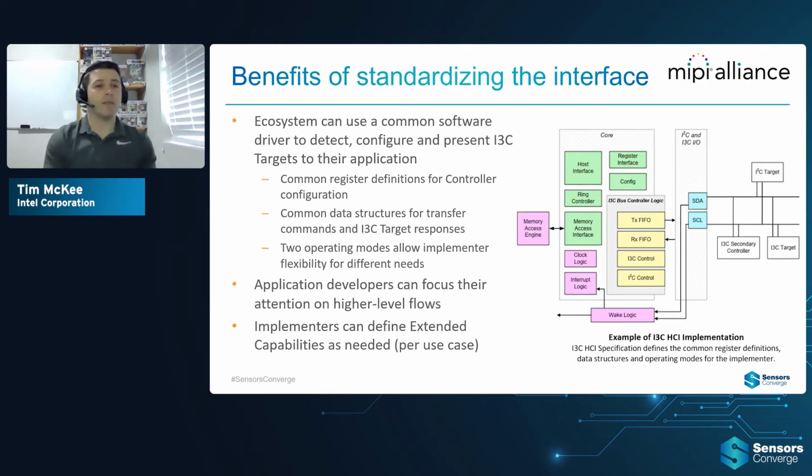So what are the benefits of this? Well, the ecosystem can now use a common software driver to detect, configure, and present I3C to their applications. Common register definitions, common data structures, multiple operating modes to allow flexibility. And what's great is this commonality. It really allows application developers to focus on higher level flows and allows them to define extended capabilities and really focus on the things that they need to enable their system as a whole.